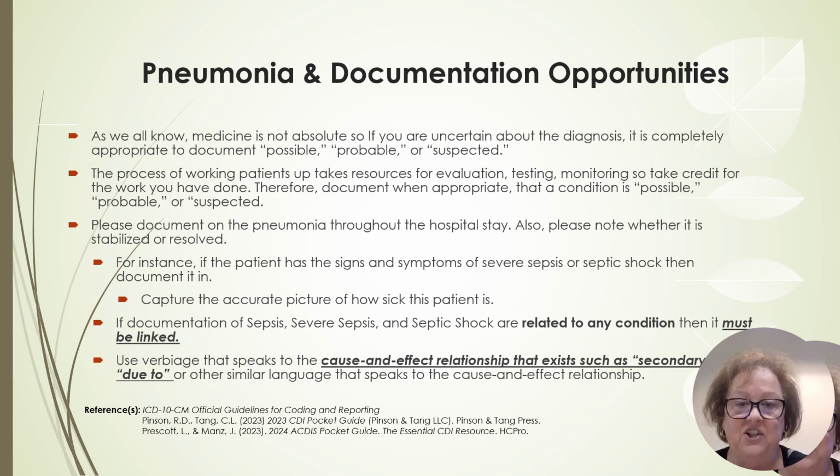For instance, if the patient has signs and symptoms of severe sepsis or septic shock due to the pneumonia, then please document that. Capture the accurate picture of how sick this patient is. If the pneumonia can be linked to the sepsis, severe sepsis or septic shock, or any other related condition, then it must be linked in your documentation with a statement such as sepsis due to pneumonia, or sepsis due to whatever other complication. So use verbiage that speaks to the cause and effect relationship, such as secondary to, due to, or other similar language.